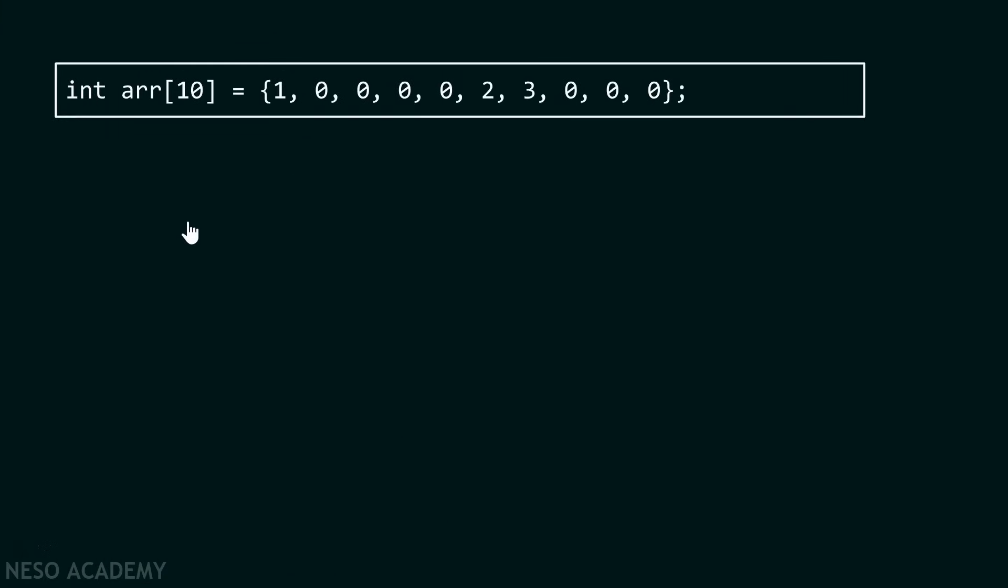What we want basically? We want one in position zero, two in position five, three in position six. And we want that rest of the positions will automatically get filled by zero according to the length.